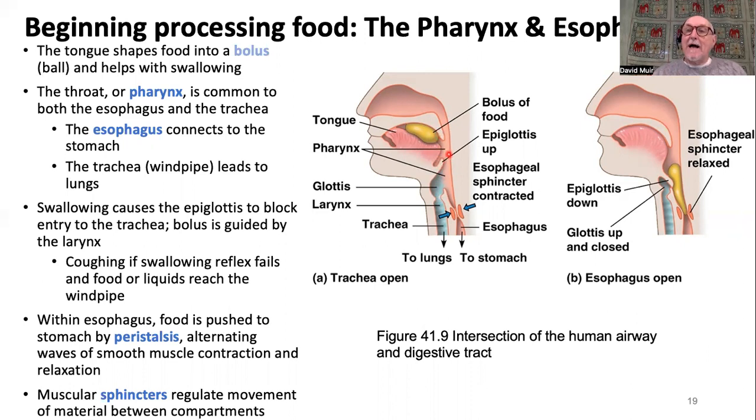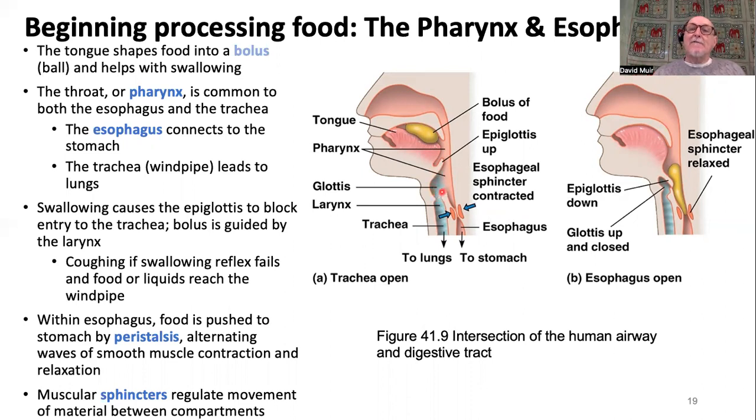As the food passes behind here, there is a reflex reaction which causes the epiglottis, which is this flap at the top here, to flap over and close off the trachea like that. As the bolus passes, this epiglottis should close to protect the respiratory tract. This can go wrong. Especially if you breathe in, which causes the epiglottis to rise at the same time as you swallow, the whole system can get confused, and you can end up with food passing into the respiratory tract.